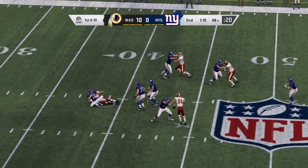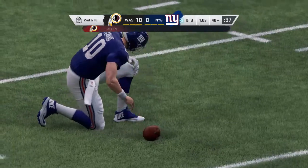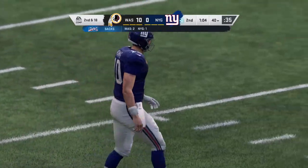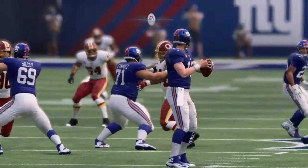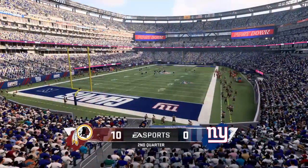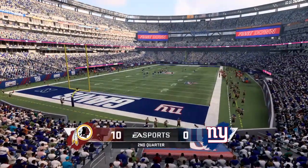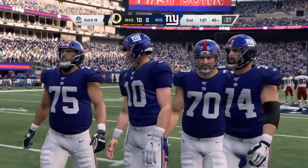Now Manning. Nowhere to escape, and he goes down. Jonathan Allen able to get in there for his second sack of the afternoon. Great job defensively. I think he was trying to go through his progressions, find someone to get rid of the football. Before he knew it, he was on his back. So that just brings us right back to what you said in the beginning. A great job defensively. Nowhere to go with the football. That led to the sack.